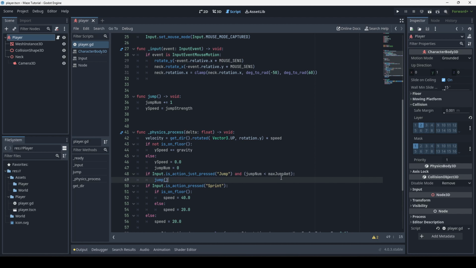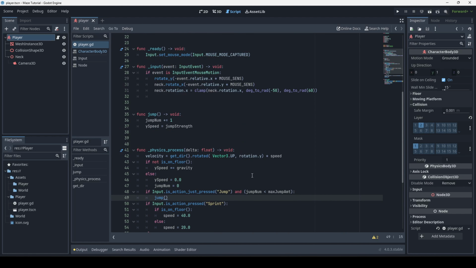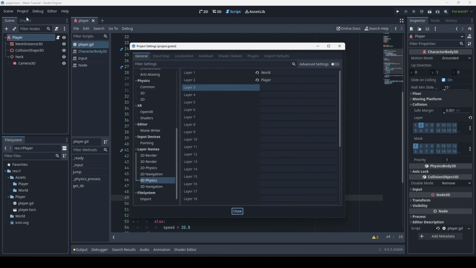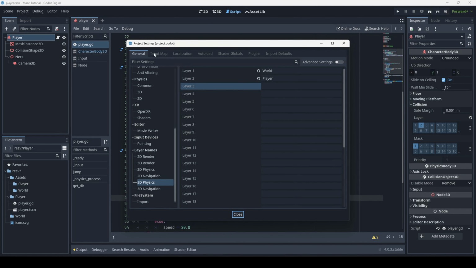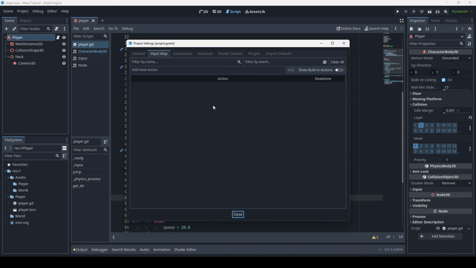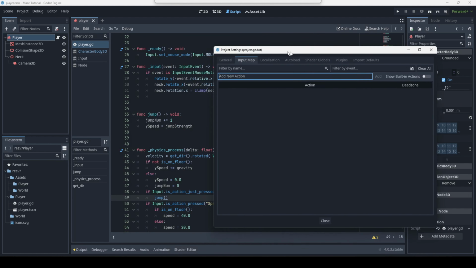You can type all that, but just as a reminder, there's a little step you have to go through before the code could work, and I think I forgot to mention this, but you go to project settings and you click input map. It should be right to the right of general, and all you gotta do is fill out your keybinds essentially.